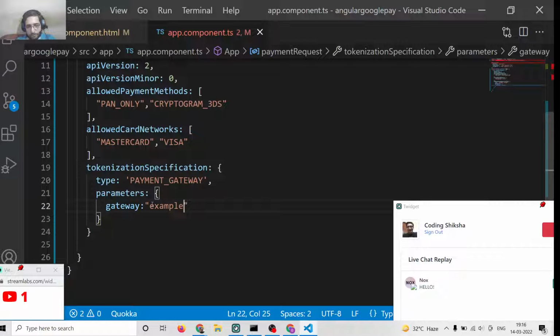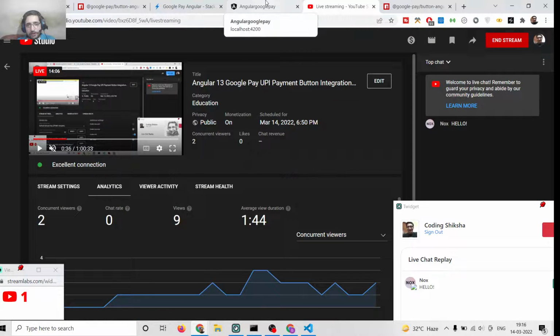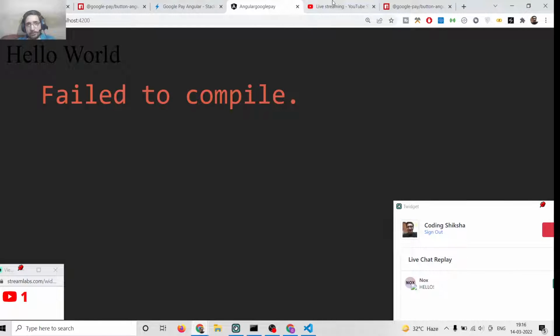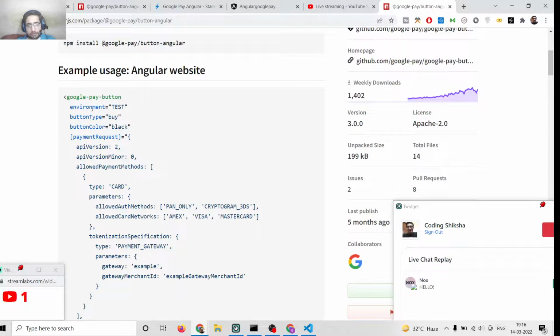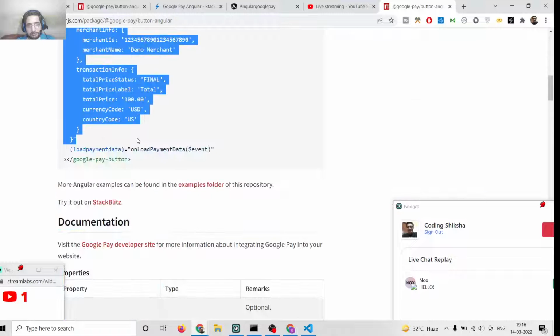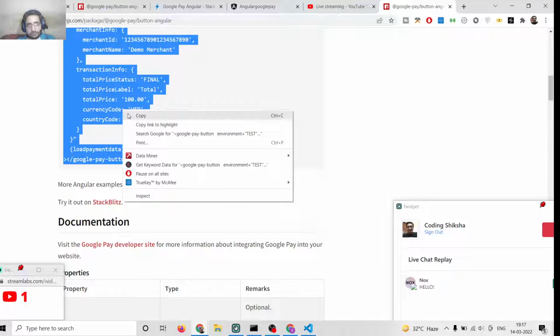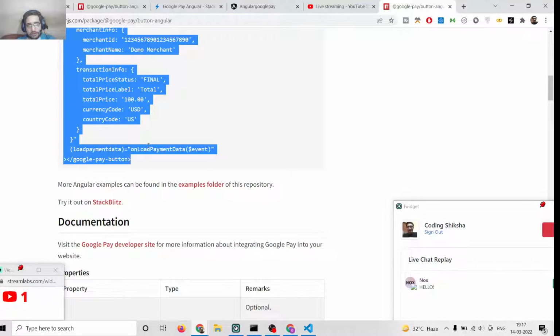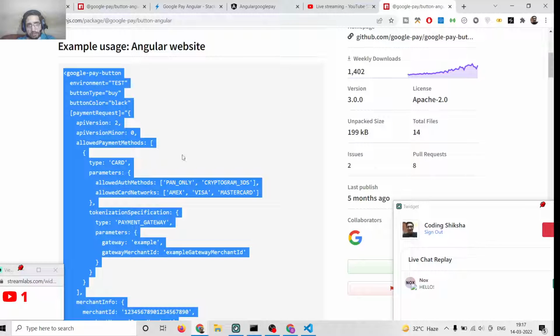So if you want to get the full example code, guys, I can also give you the full example code. If you just see here, the module where I am copy pasting the code from, so this is the actual module.